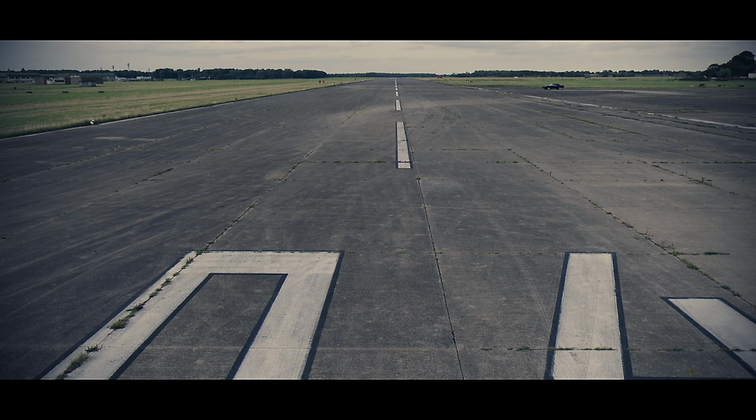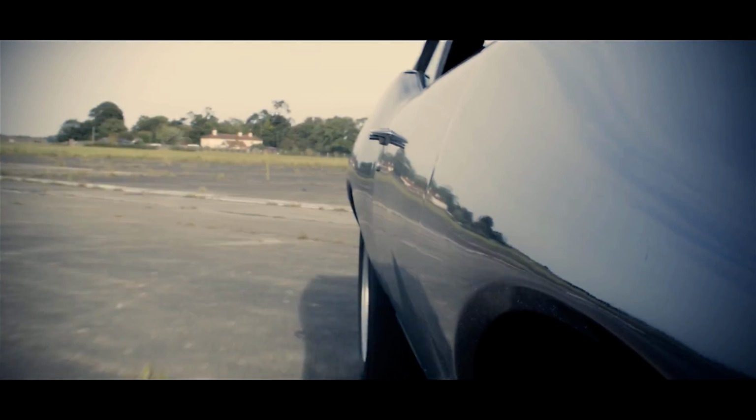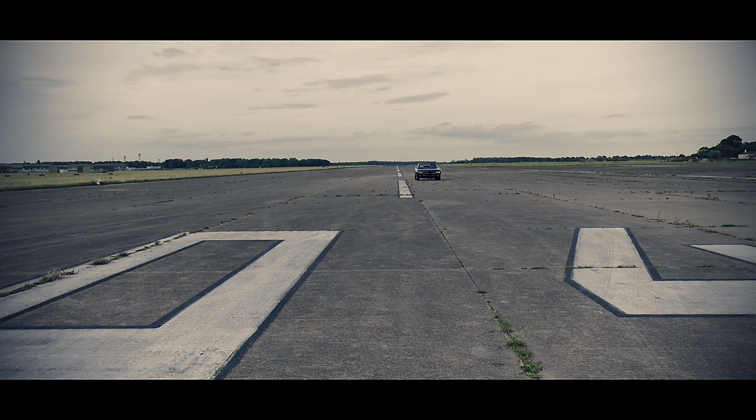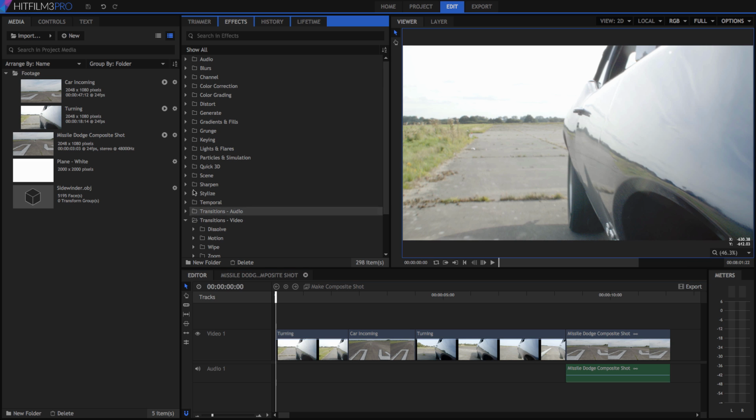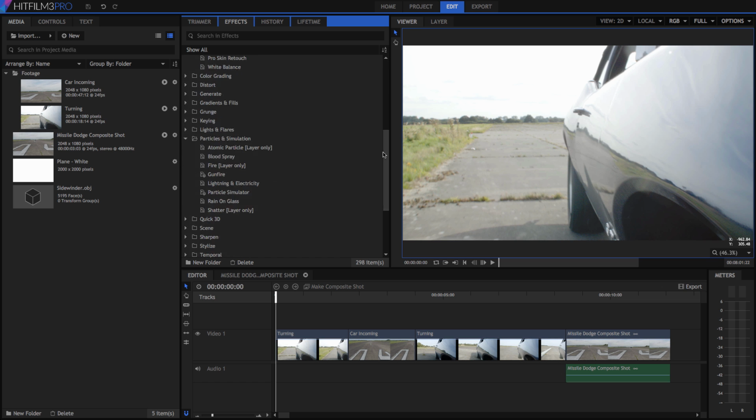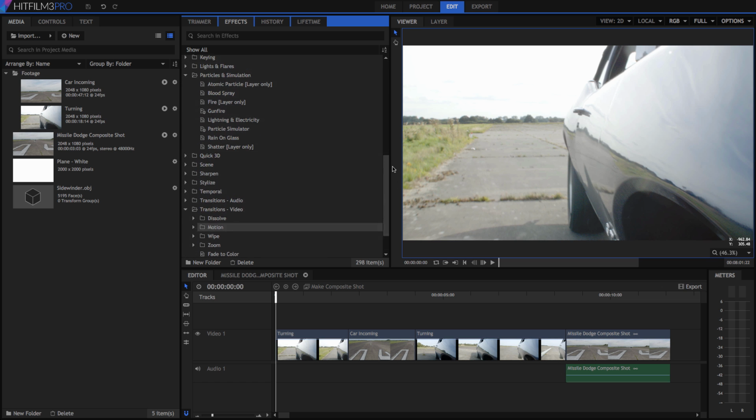One of HitFilm 3 Pro's main strengths is the huge array of effects you can add to your projects. I'm Axel Wilkinson for HitFilm.com, and in this video, we are going to study the effects panel to help you get the most out of HitFilm's built-in effects. The project file that accompanies this tutorial will allow you to follow along each step of the way.